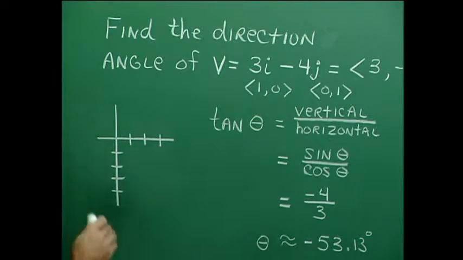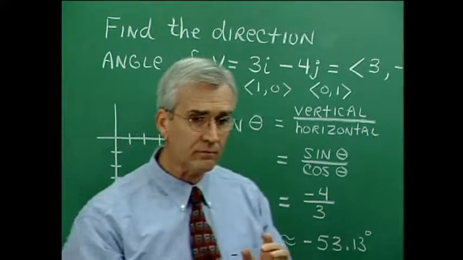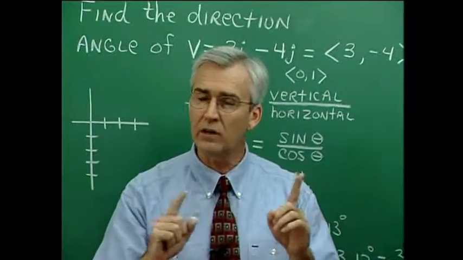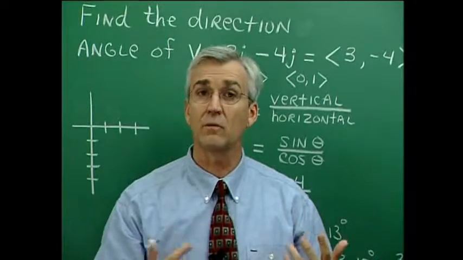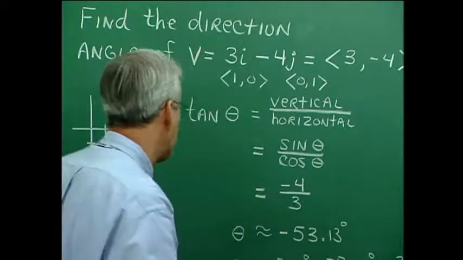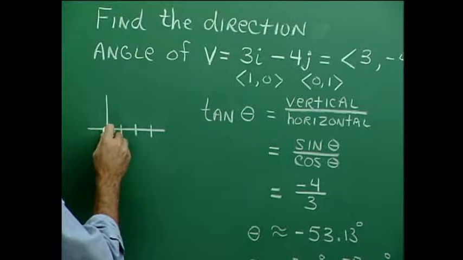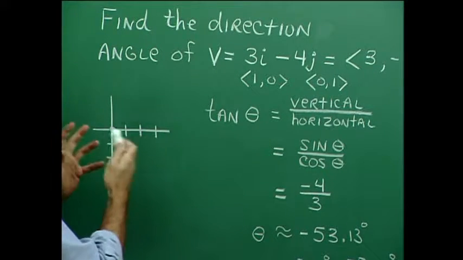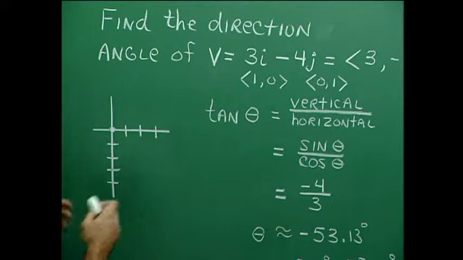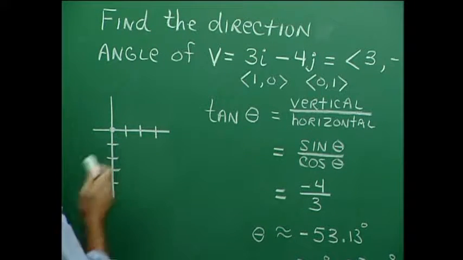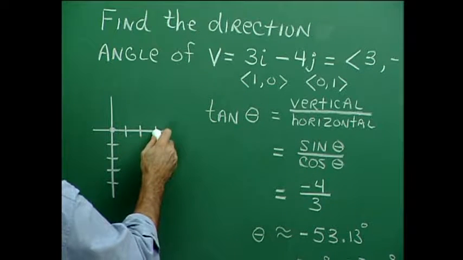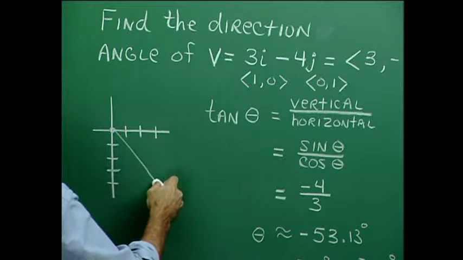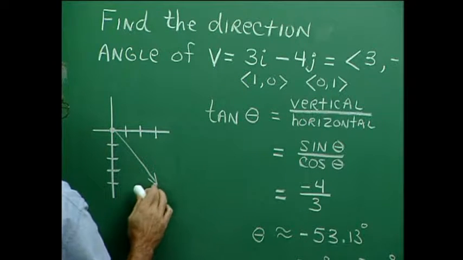You know, it is the case that vectors have characteristics of magnitude and direction. But that magnitude and direction can be taken from any spot that we want to on the coordinate plane. All right, now the convenience of using the origin as the initial point of the vector is that it's really consistent with our idea of coordinates and so forth from our past studies. Okay, so we go a distance of 3, horizontal component 3, vertical component negative 4. So the vector then looks like this, and we want the direction angle.